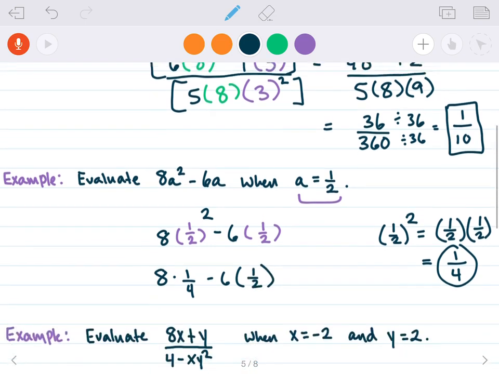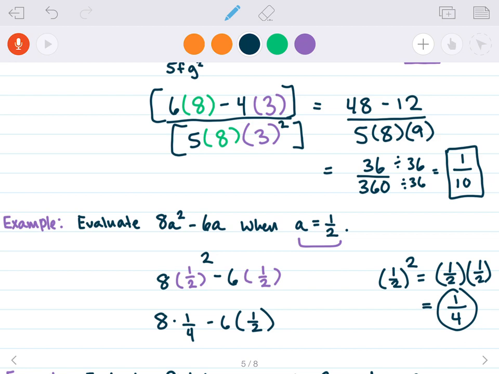All right, now I just have multiplication. So 8 over 1 times 1 over 4, let's do some scratch work off to the side here. I can cross simplify if I want to first. So on the diagonals, 8 and 4 have a common factor of 4 to divide out. So 4 goes into itself once, 4 goes into 8 twice. 2 times 1 across is 2. 1 times 1 across is 1. 2 over 1 is just 2. So 8 times 1 over 4 is simply 2.